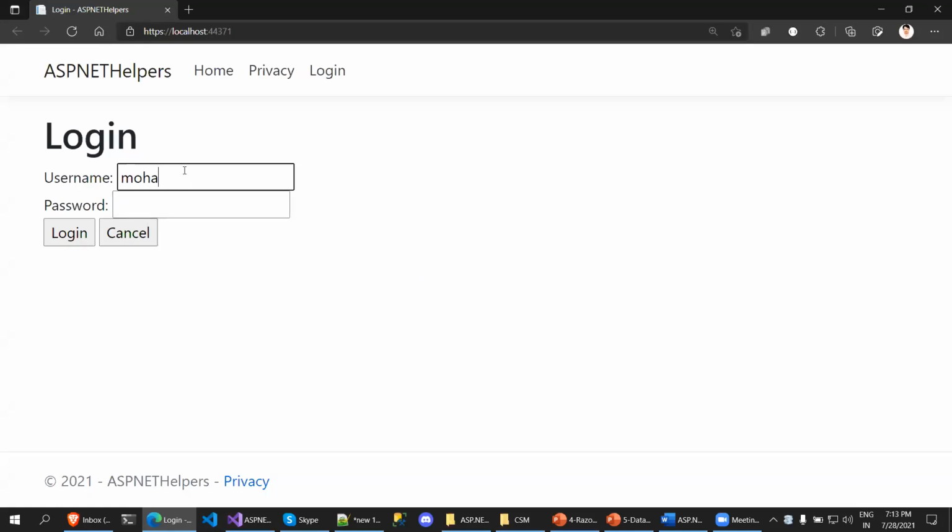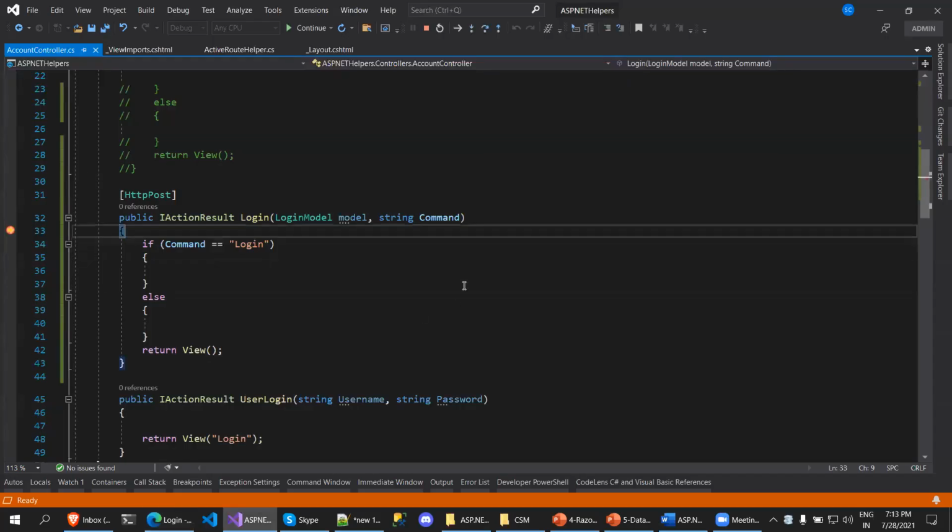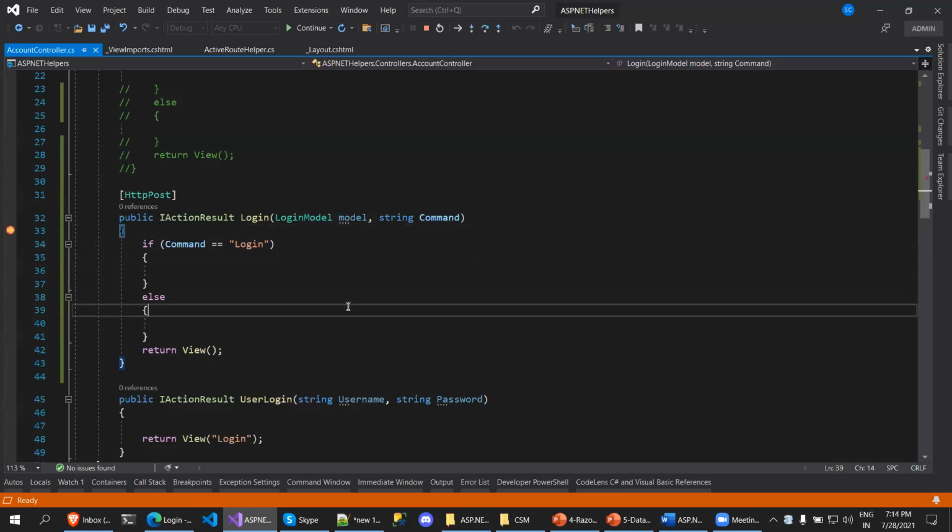I'm putting here the username, password. Click on the login button. All the values will come in the model. You can see I'm getting username. I'm getting password.